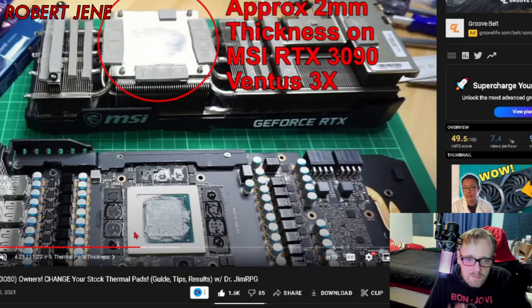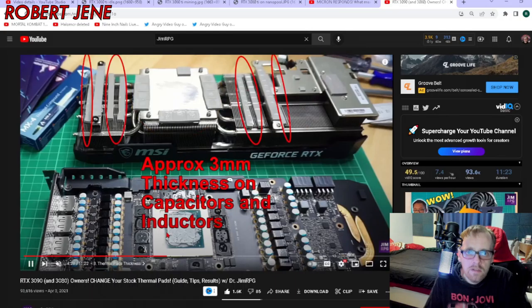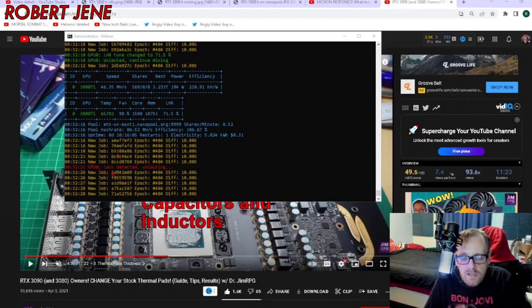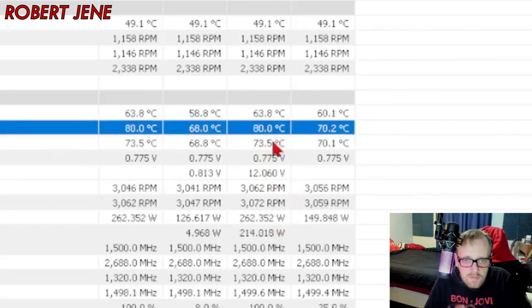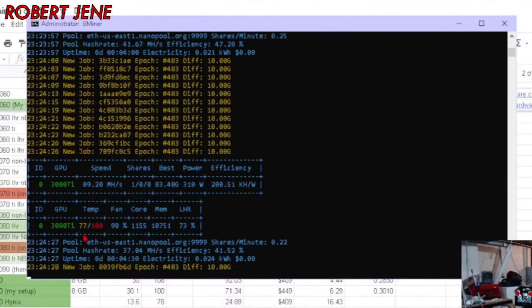Because it's got memory on both sides of the PCB, and I used that as a reference. And I changed the thermal pads out on that card. And look, it's mining right now. That's just the LHR — the low hash rate from NVIDIA; I think it's detecting the lock because I'm recording with OBS in two instances at the same time while also doing this. But just look at the maximum temp — that's this column. Go down here, look at the NVIDIA GeForce RTX 3080 Ti. The max was 80. Of course, that's the max since I opened this. I won't be able to show you right here, so just look at some footage from my last live stream.